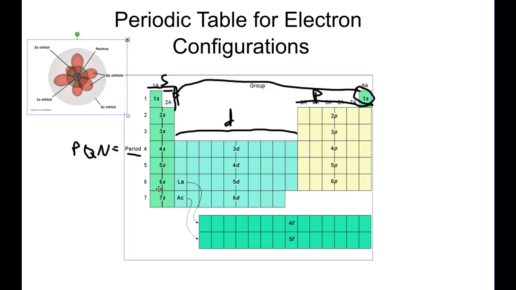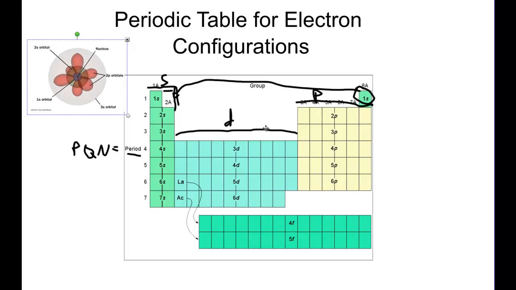So we're increasing energy as we go down the periodic table. Now, we can only have one of these, so we have our 1s, then our 2s, then our 3s. And we're going to fill these up. We go 1s, put electrons in here, then 2s, put electrons in here, and then we're going to jump over here. So for now, if you have 1 electron, then you're in 1s. That's hydrogen. If you have 2 electrons, then you're in helium. If you have 3, then you're here at lithium, and so on.